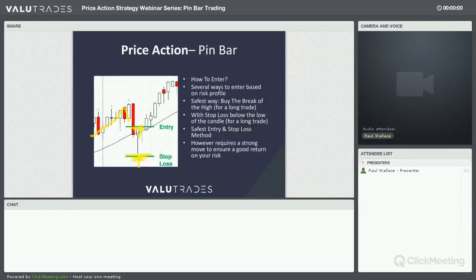What you might find is that if you trade in the bigger time frames, so daily, weekly, even monthly, the mere size of the candle might cause challenges with trade management. So you just need to be aware of how to manage that, and that's something your Value Trades representatives will be happy to discuss with you, in terms of advanced ways to manage a trade like that on a much bigger time frame.